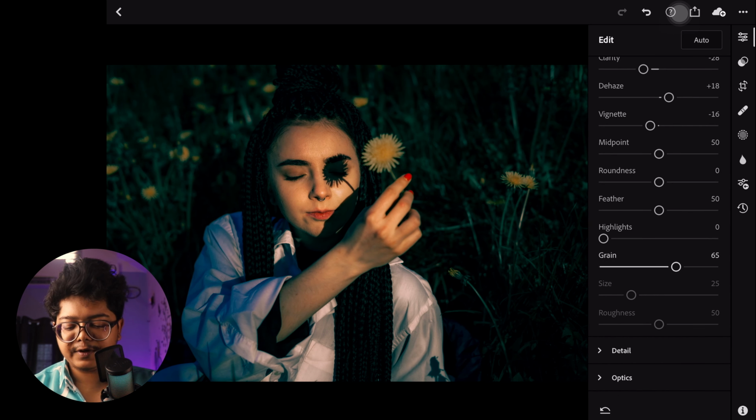For the sake of before and after, here is your before and this is the after. Before, after, before, after. Take a closer look at the highlights. The highlights of her face, the cheeks, got a reddish tone and the shadows got a greenish tone. We divided the pixels, we divided the shadows and highlights: the shadows of the background, the highlights of the background, the shadows of our face, the highlights of our face. We separated them and we colored them differently.